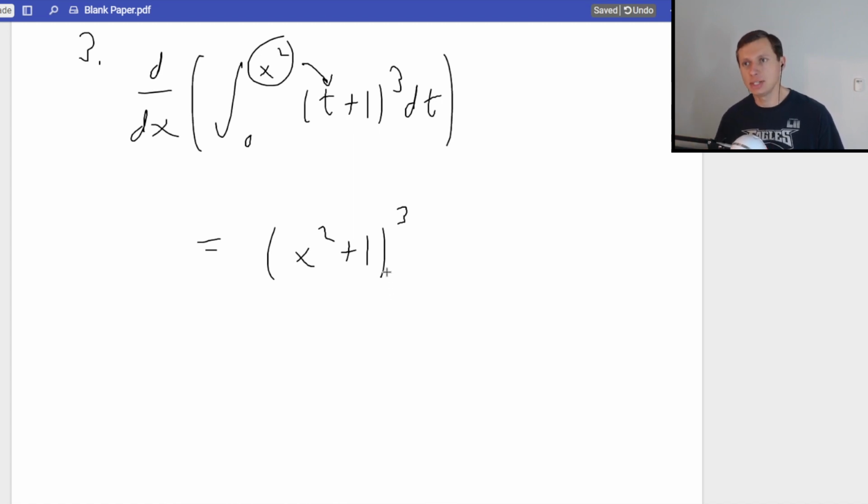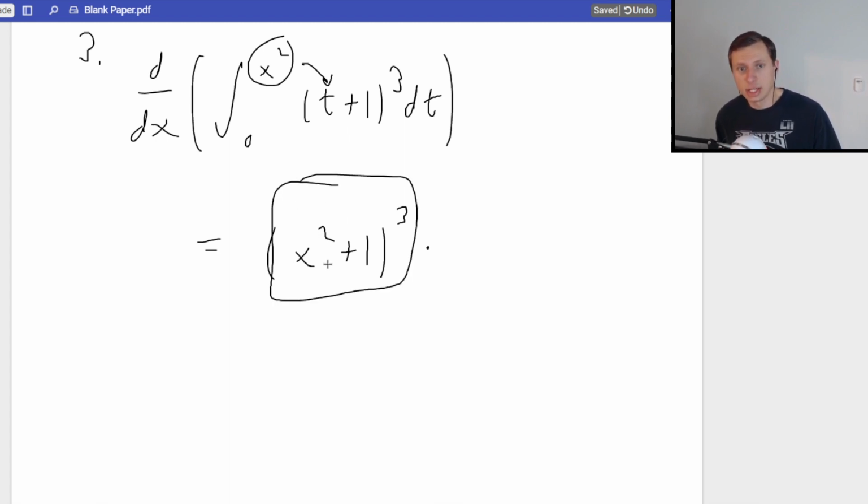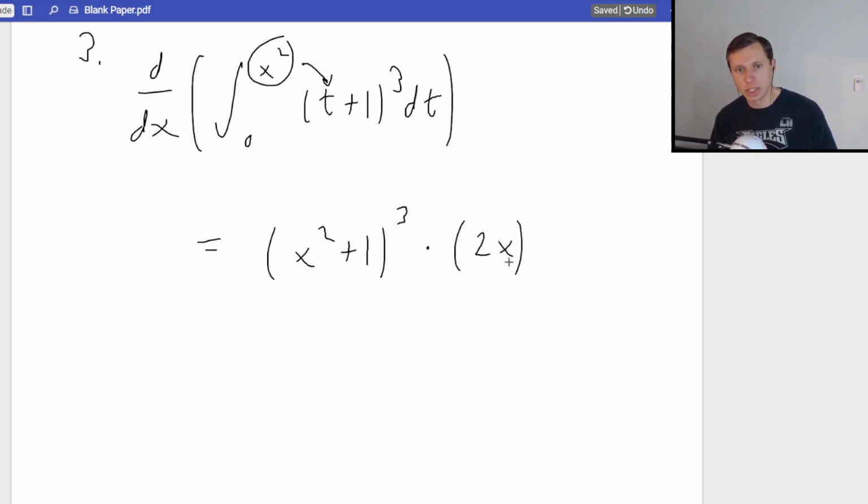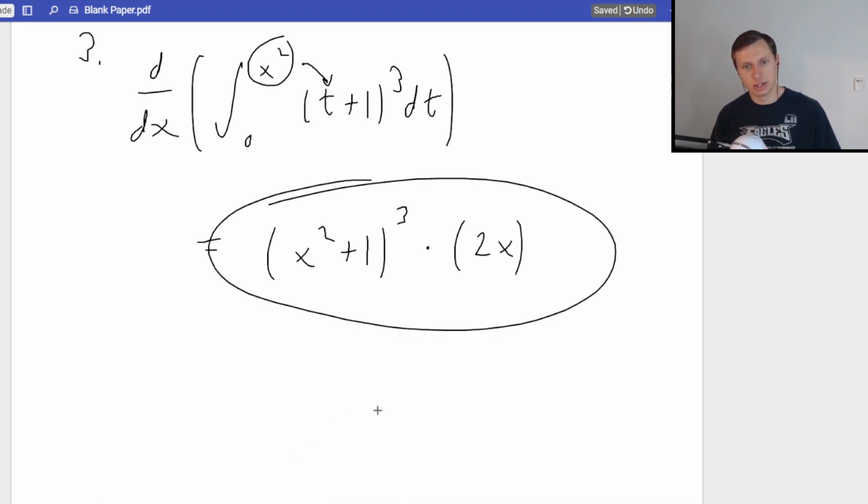The second half is, because we have x squared as our bound, I need to multiply this by the chain rule. I've got good news and bad news. The bad news is this is not a fun chain rule. X squared plus 1 cubed, I mean, that itself is a chain rule. I've got good news, though. The chain rule I'm talking about is not this whole function. It's just the chain rule for x squared. What does that mean? The chain rule is going to be the derivative of x squared, which is just 2x. This is my final answer. Still pretty easy.